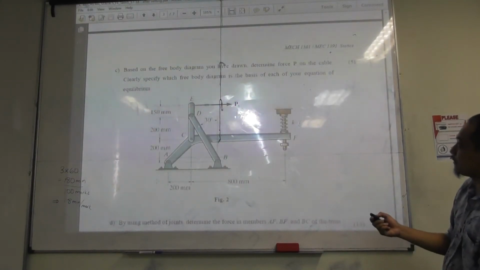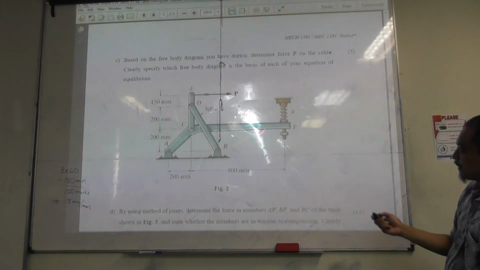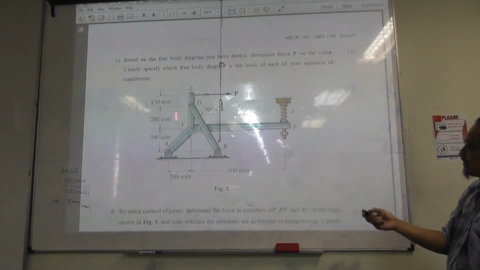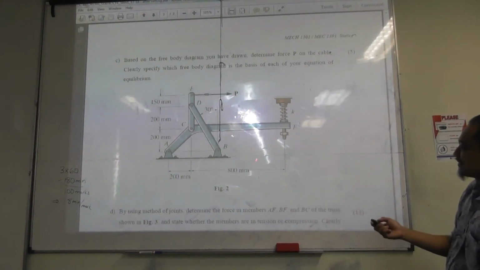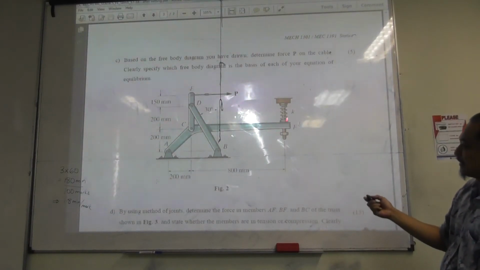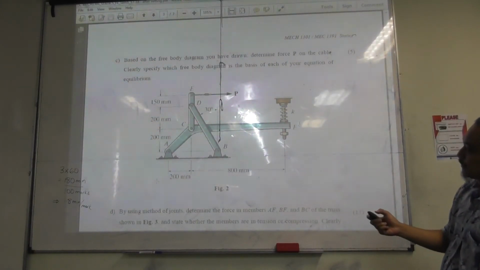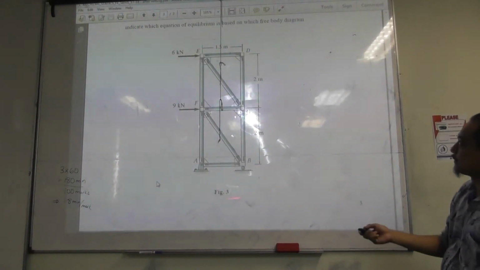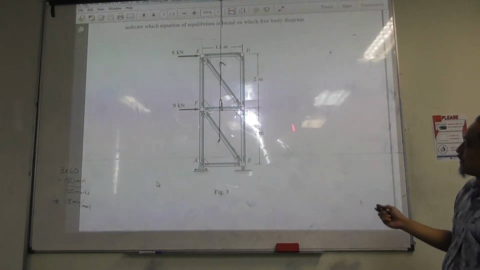And then this one, the truss frame. If you look at this, what do you respond? Okay, make sure you know how to deal with spring. What is the first question? Is there any 2 force member, etc.? Right? So make sure you know this. This is a truss. Is there any 0 force member?